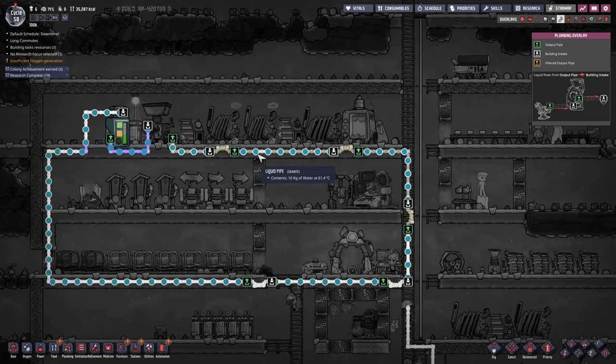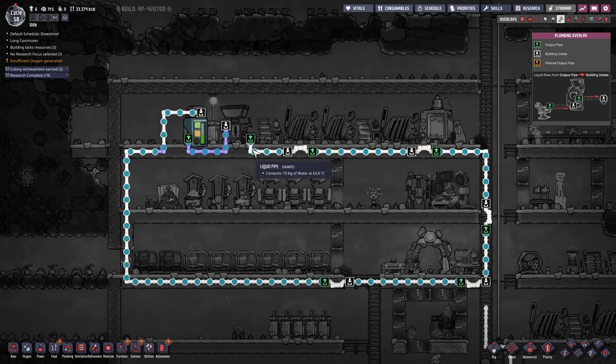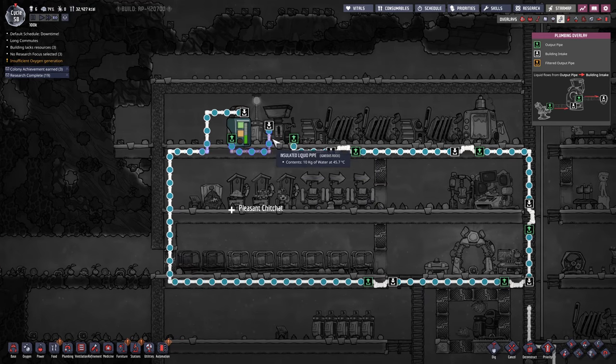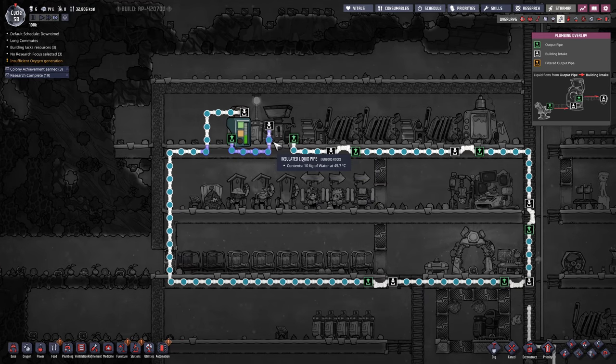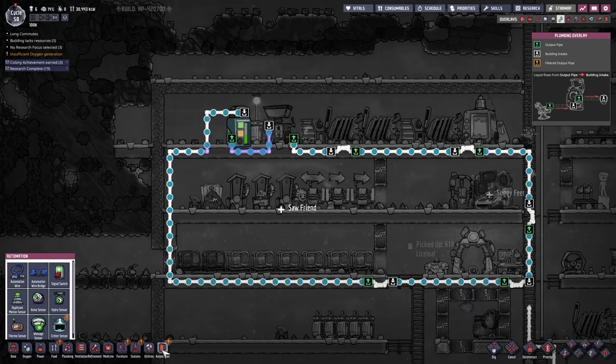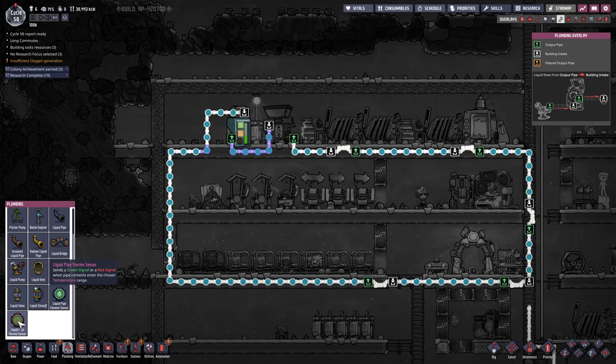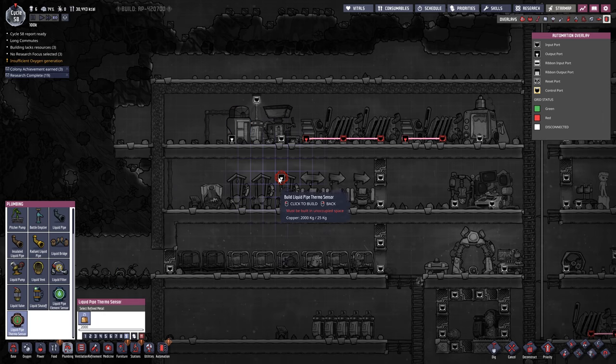How's our cooling or heating loop going? 61. It's building up. Probably want to put some automation on this. So, let's see. Maybe a liquid temp sensor? Liquid element sensor, liquid pipe thermal sensor.